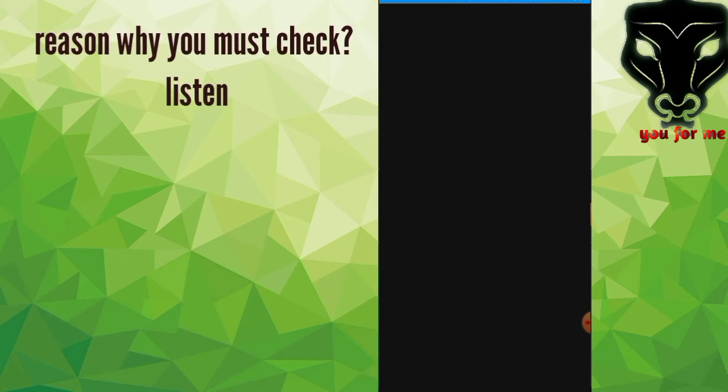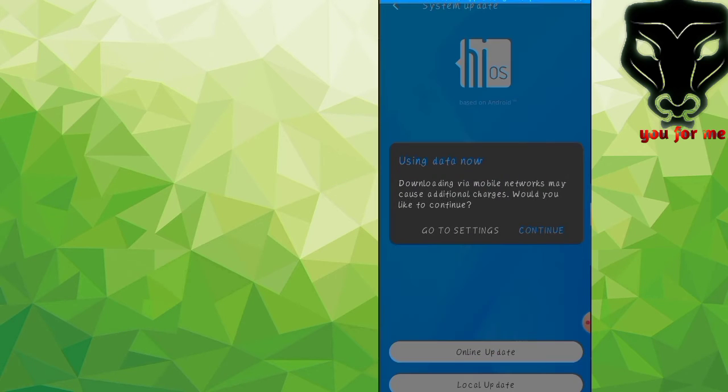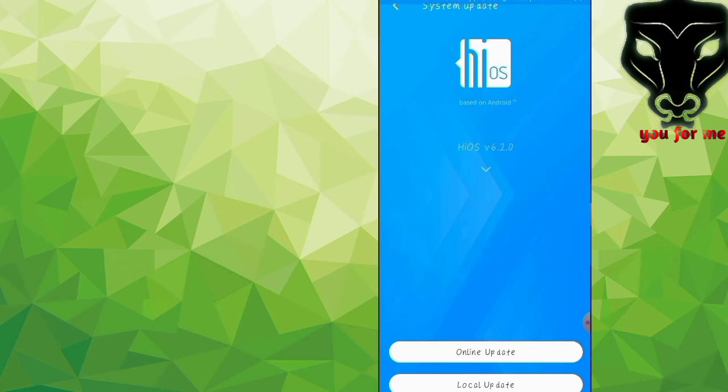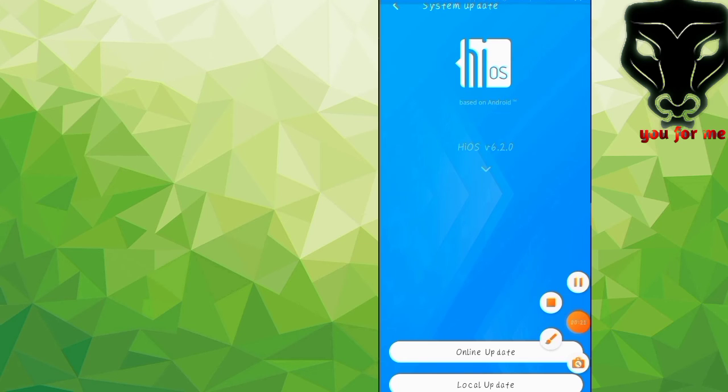Because if your device is not up to date, it will be easy for an unauthorized person to access your device and it will also make your device lag in processing. It won't process things fast if it's not up to date.